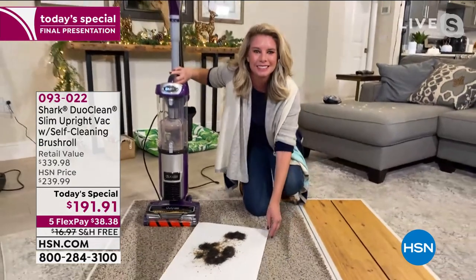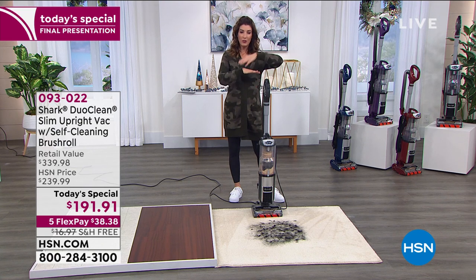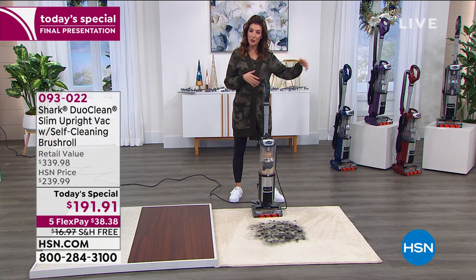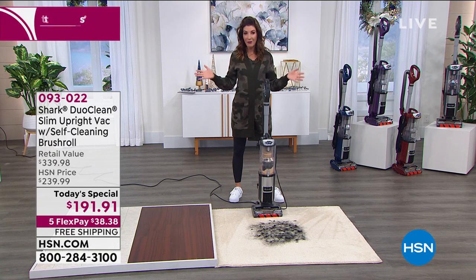If you have a two-story home with carpeted bedrooms, staircases, and living rooms, you're spending thousands of dollars on carpeting and you want to take care of it. Carpeting will last longer and look more beautiful if you vacuum it regularly, because dirt that goes unseen actually breaks down your carpet over time. A great vacuum really extends the life of your carpet. Plus, nothing's more inviting than plush, freshly vacuumed carpeting underneath your feet.